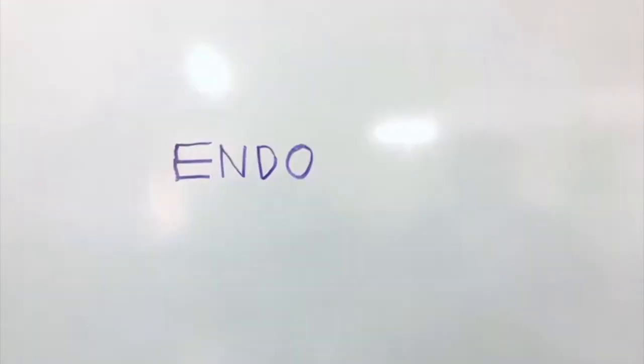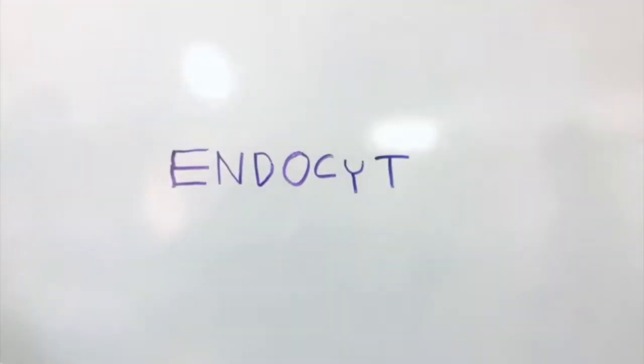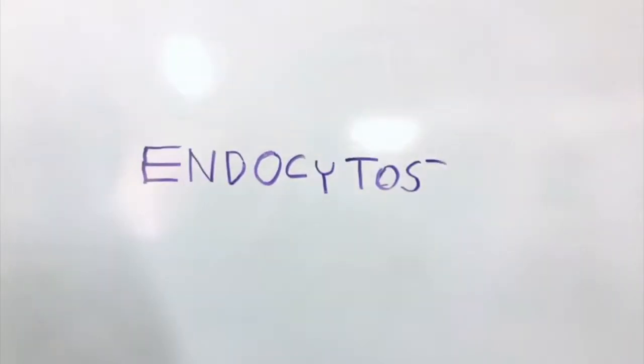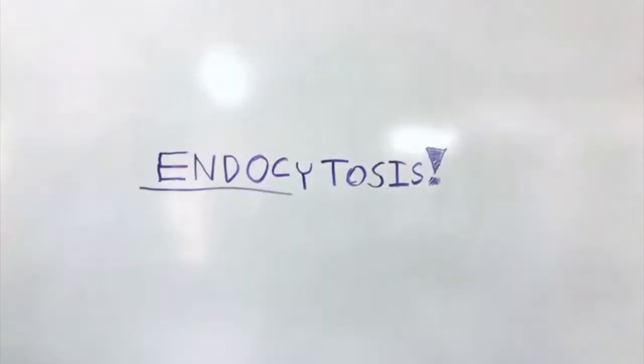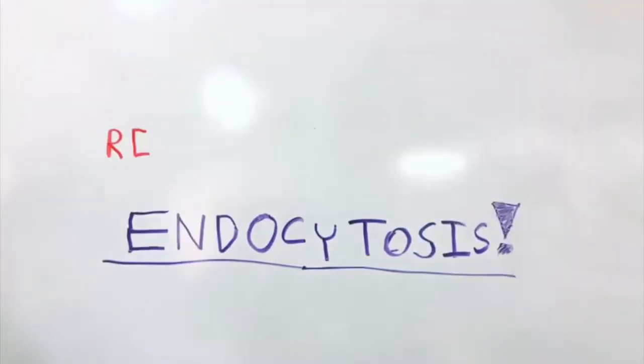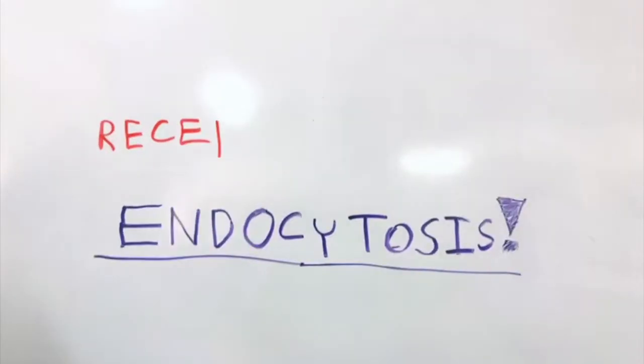Endocytosis is an important cell function. It's when substances and molecules enter the cell through the cell's membrane. Endocytosis is vital for the cell's survival because most chemical substances and molecules that are important to the cell are large polar molecules and cannot pass through the plasma or cell membrane by passive transport.